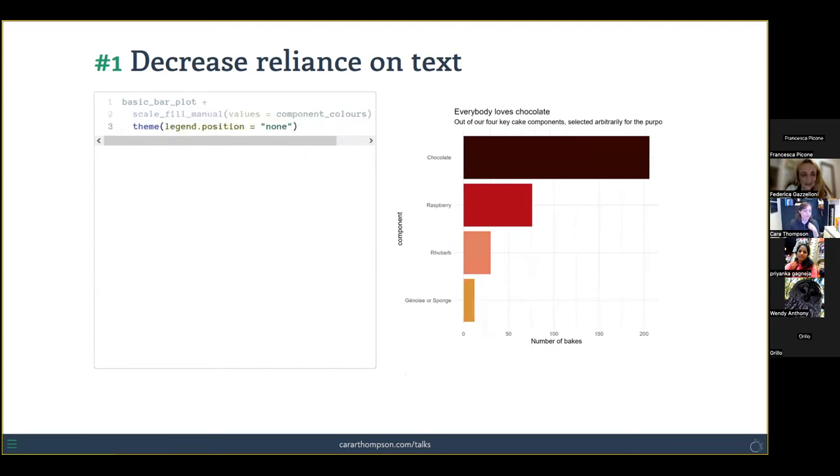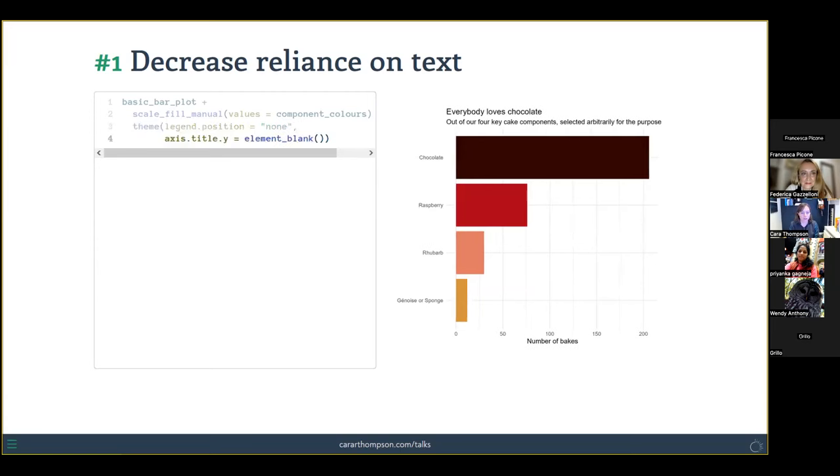But once we've done that, we can also get rid of the legend. Actually, we could have got rid of the legend earlier because the legend was just redundant with what's on the axes. But we've got clear enough connections between what the bars represent and their colors that I think people will not feel that they're missing a legend if we get rid of the legend. It's all there for them.